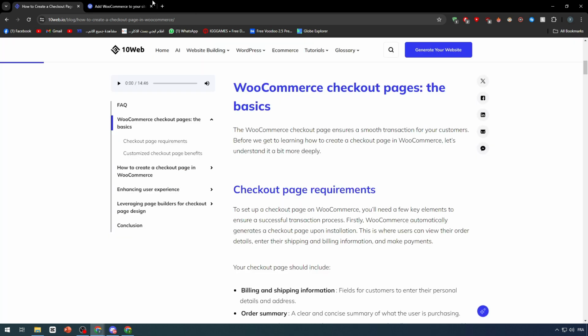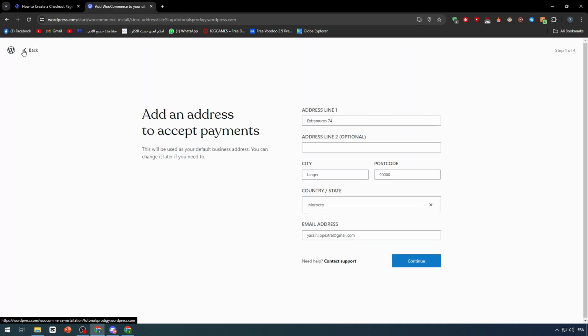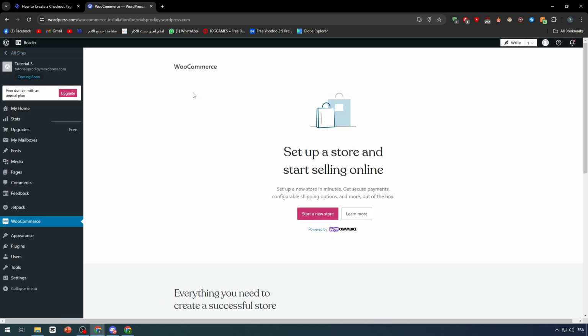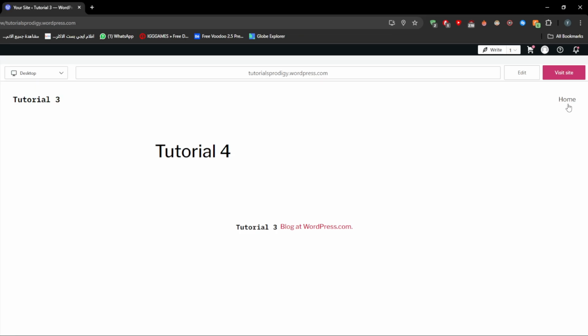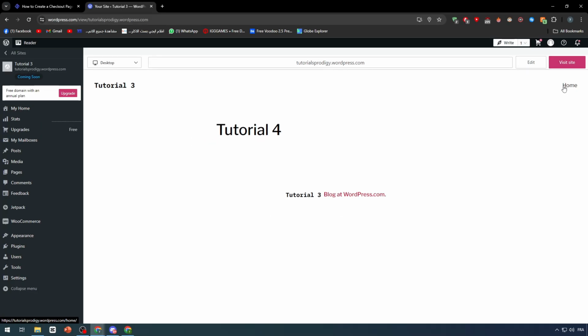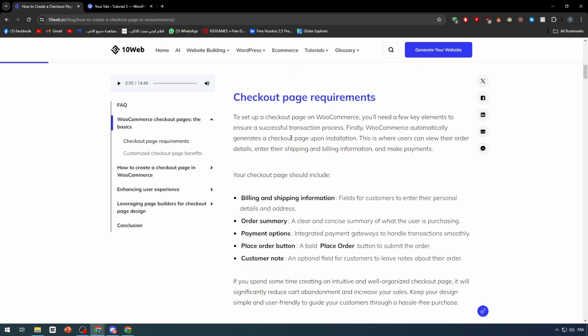So first of all, guys, you need to understand that once you have added WooCommerce to your WordPress website, the checkout page is going to be created by default. So you don't have to make some tool to actually create the checkout page. It will directly be created for you, and once you open your site, you will notice that on the top right corner there is the cart. So once you try to buy an item, it will be added to the cart, so it can take you to the checkout page. But this checkout page can be edited, and there is a lot of things that can be done to it.